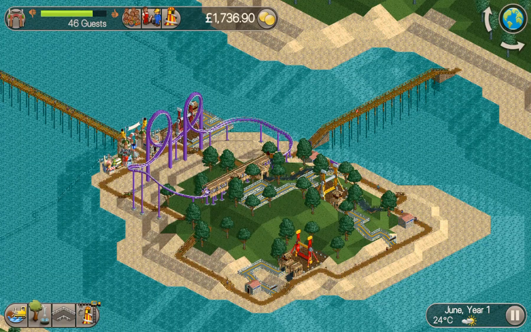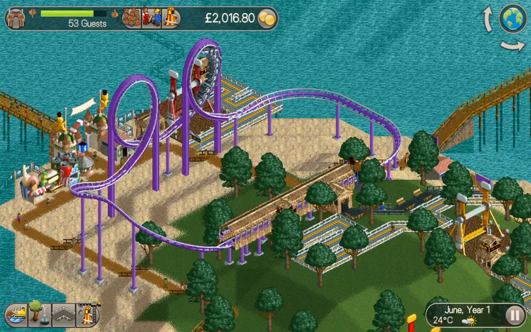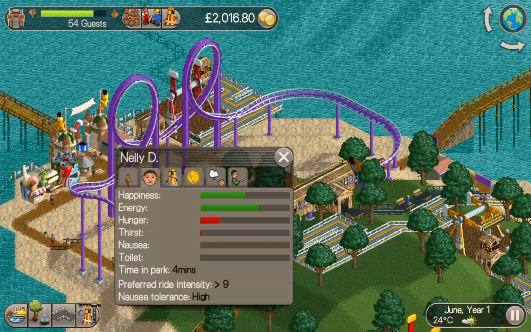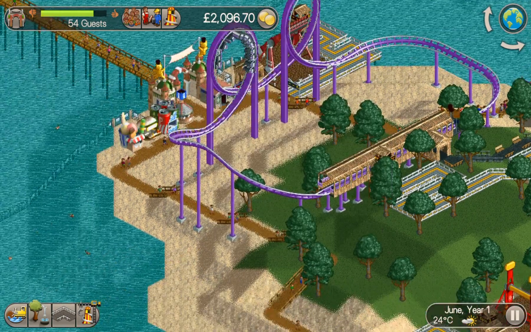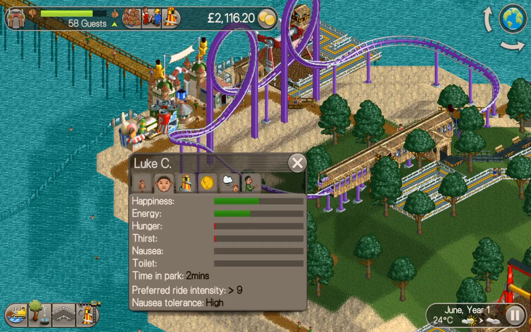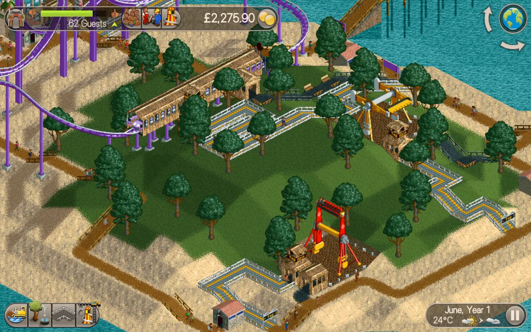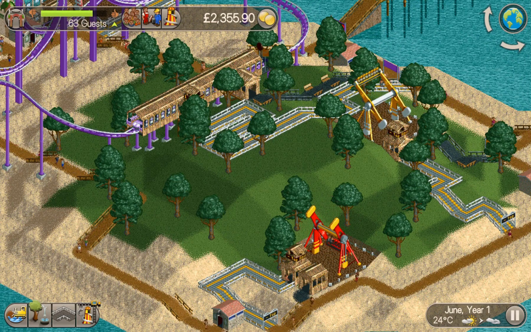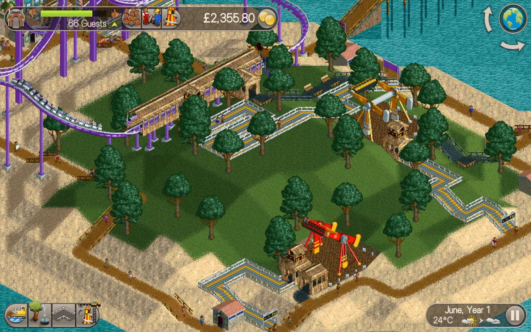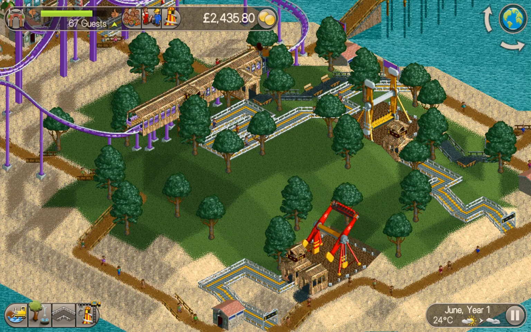June, year one. So, slight change of plan then. We've got a placeholder coaster down there. It's a looping coaster set to 3 laps. As you can see, the intensity is up high. Why have I done that? Because if we look at the guests, look, there's Nelly. Nelly wants to go on a ride with intensity over 9. Eddie, over 9. Luke, over 9. So guests want high intensity, right? So that means ideally intensity over 9, but providing our park rating is up on maximum, they will go on something 7 or more, roughly.